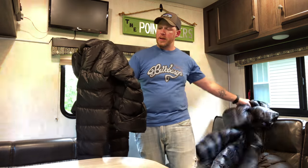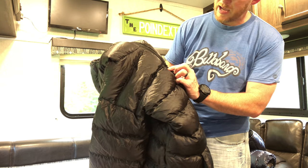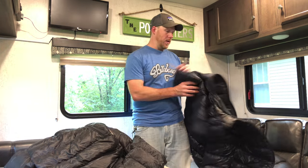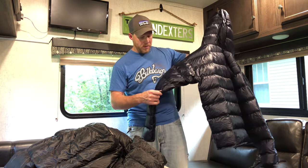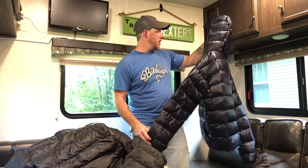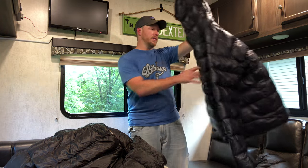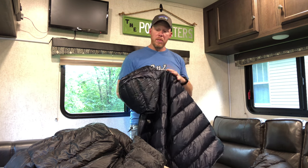When I pulled the new jacket out of the box, that was one of the first things I looked for, and I don't see any down leaking from either the material or the seams. The seams are typically the more common place for down to leak from. I'm not saying it's going to happen — this is brand new — but after a couple of nights sleeping with it in my sleeping bag or wearing it under my pack, I may see different results. Based on the slightly plasticky material though, I feel like it will probably do better at holding the down in.